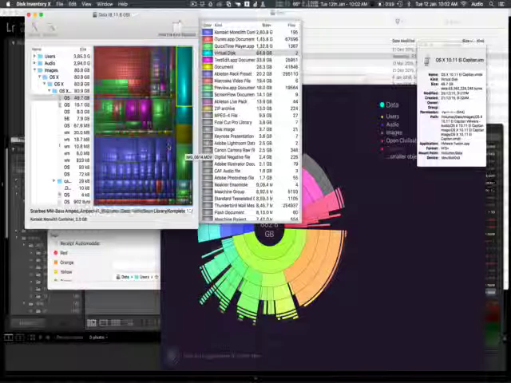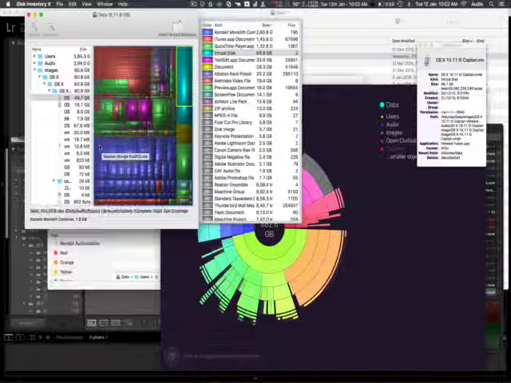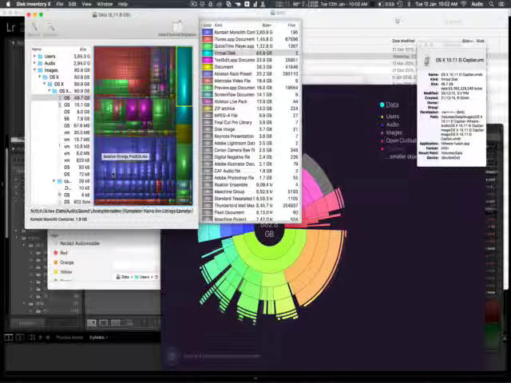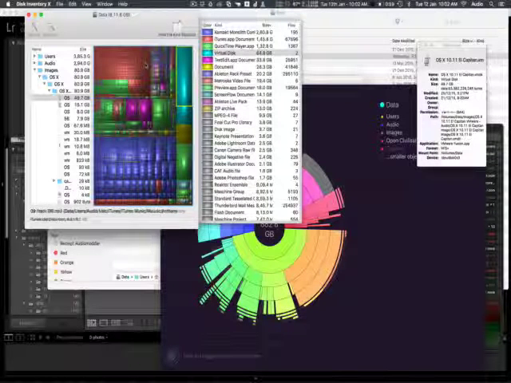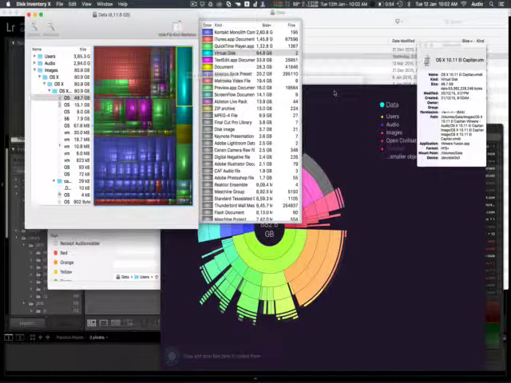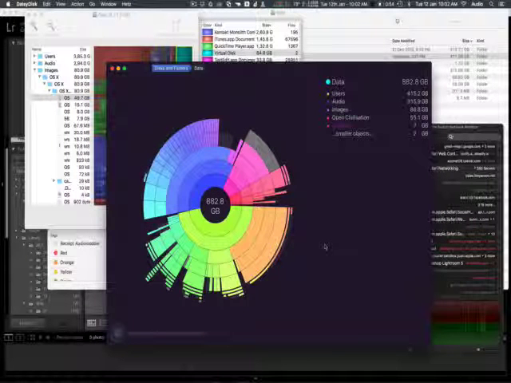I don't really care about the folder structure. I don't really care what folders my data's in. What I care about is the type of data. And if I can see that, you know, all of this music takes up a big chunk here, and all of these sample libraries take up a big chunk here, and I've got a VMware image here, I can start to make some decisions really quickly about whether or not I can afford to remove something from my drive. Here, doing the same thing is not as easy.